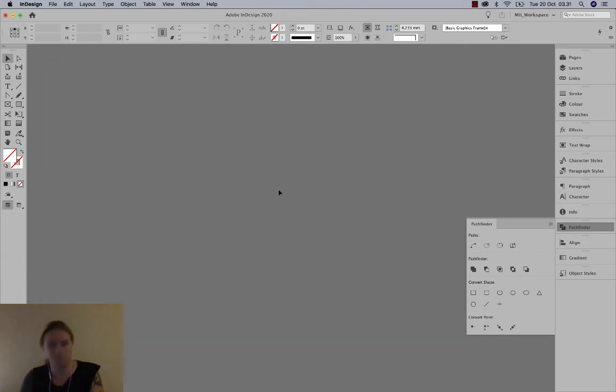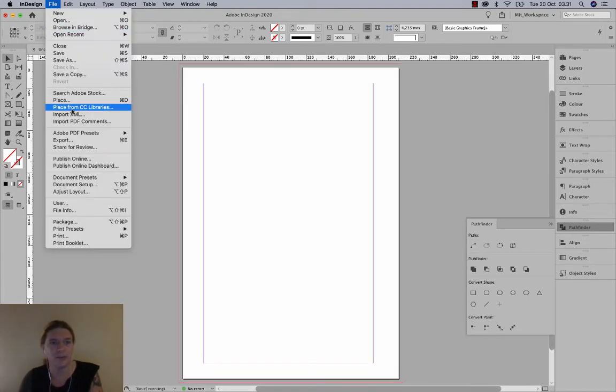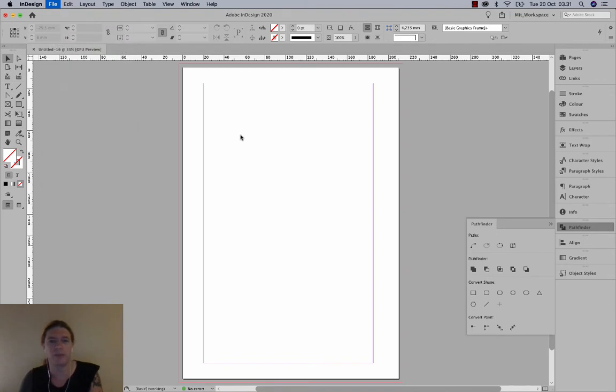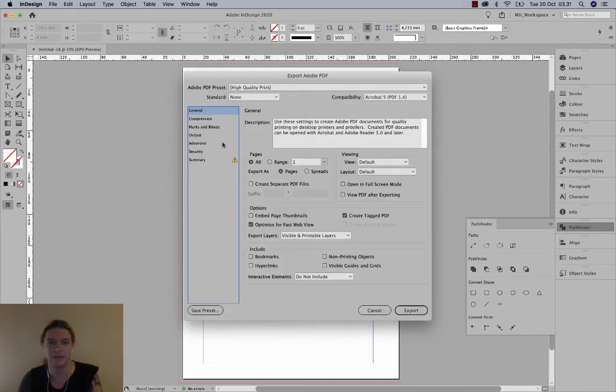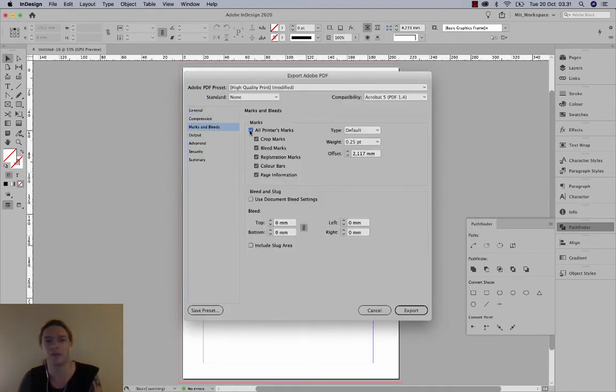And also, when using the bleed, when exporting the document, what I often experience is that people, when they save this as a PDF, they forget to include either the printer's marks, or they forget to include the bleed edge. The bleed edge that I just set to 4 millimeters. That's really important if you're doing this for print and it's printed on both sides of the paper, that you remember to include the bleed edge.